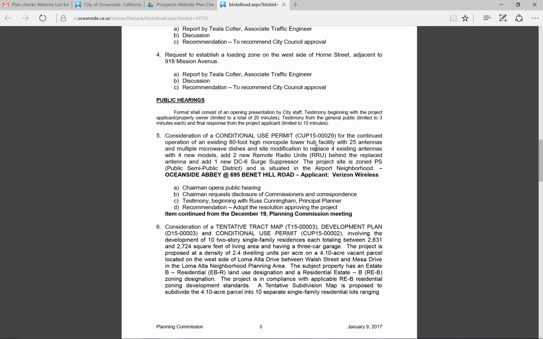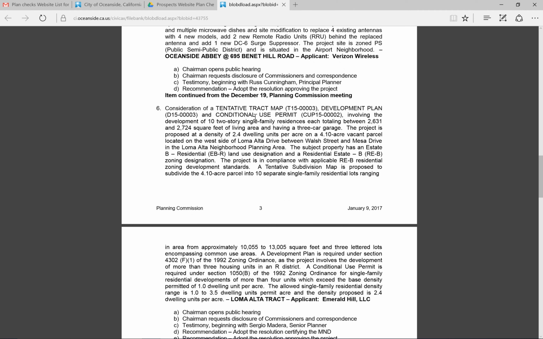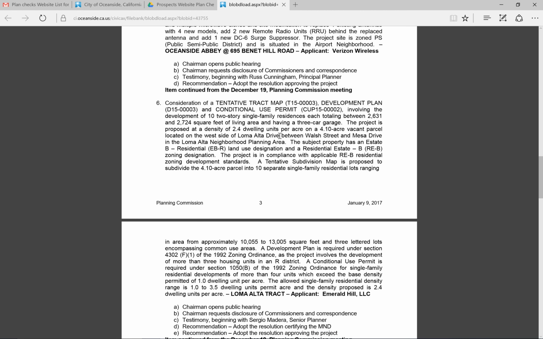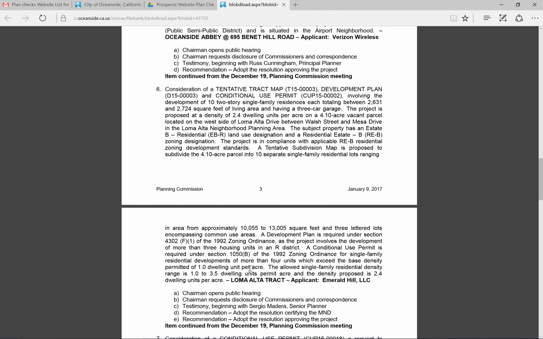Here's a permit for construction stuff, but it's for Verizon Wireless, just some commercial stuff. Development plan, 10 two-story single-family residences, totaling this and that. Loma Alta. That's interesting, but it doesn't have to do with us, because this is obviously a developer. Loma Alta Tract, Emerald Hill LLC.